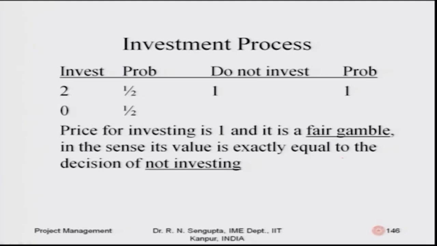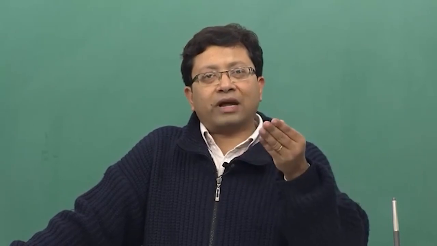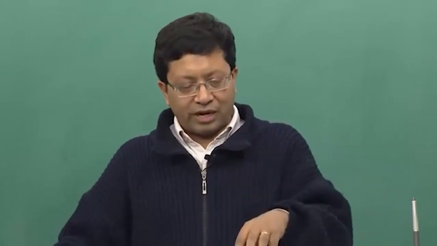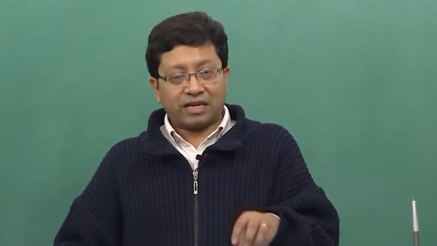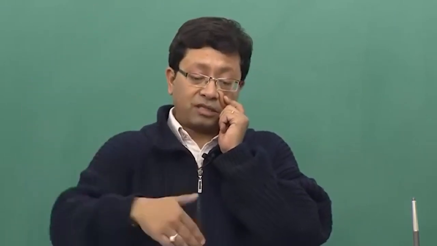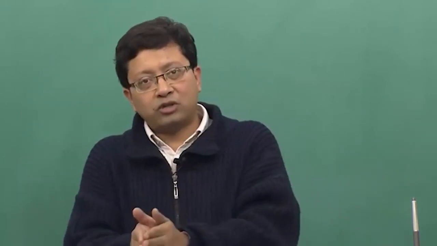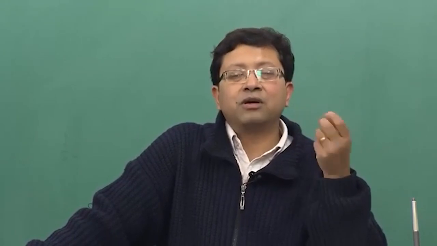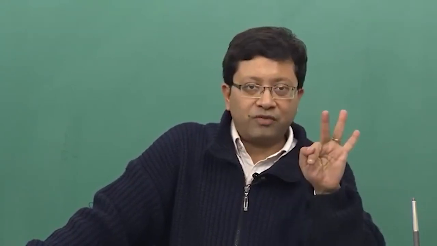What is interesting to note is that as I keep increasing the stakes, at some point a person who initially was definitely aiming for the gamble will, at some other value, be indifferent between the two decisions. And in the third case, as I increase the stake, the person would definitely switch to the deterministic option. This means that the concepts of risk aversion, risk liking and risk indifference are based on the utility function, the amount of money being invested, and how the situation is being handled.